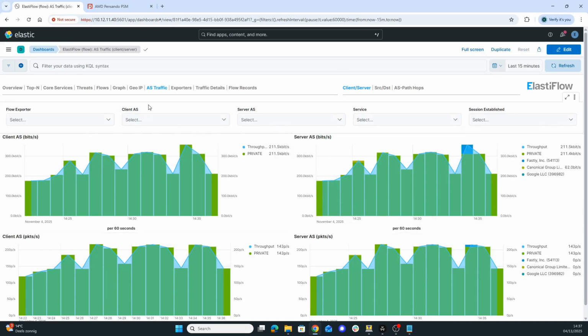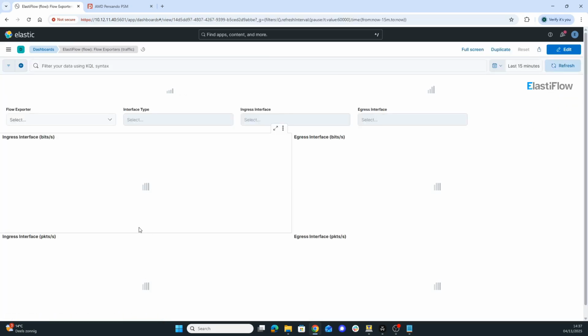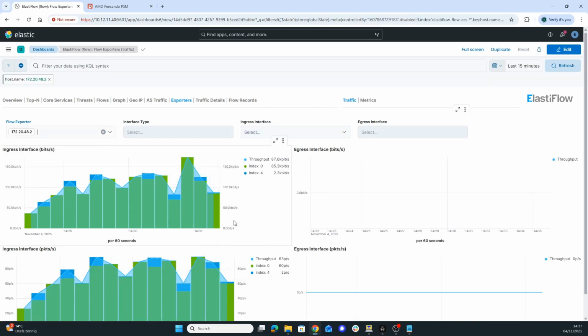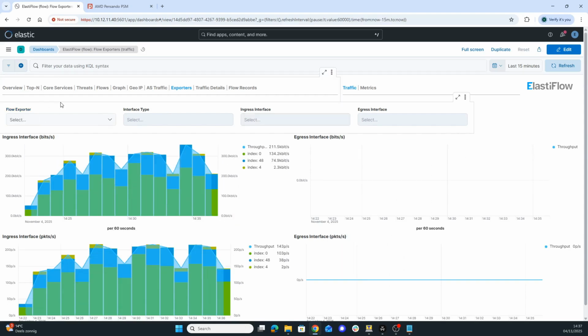AS traffic, and again, you can filter on the ASs that are learned in the IPFIX data. I can get some more information about the flow exporters, which in this case are two switches. These are the two 10Ks, and I can see which data these switches are exporting. You can have all these types of filters in here.